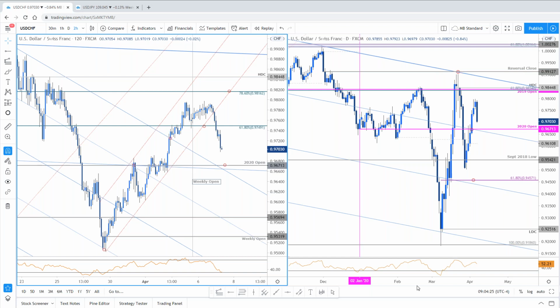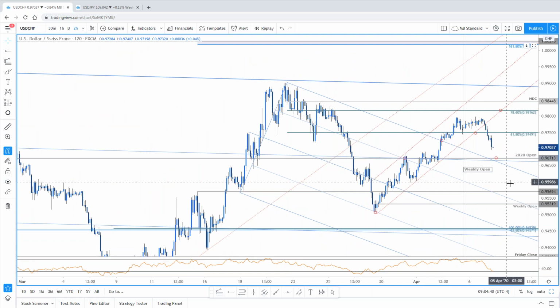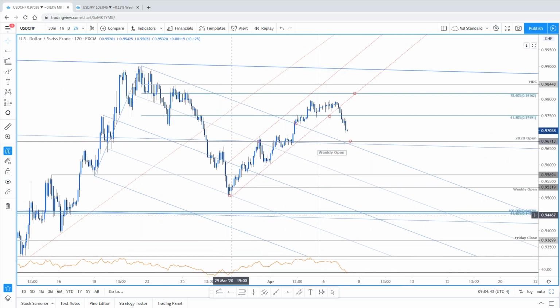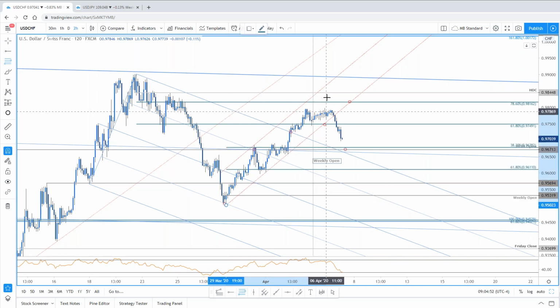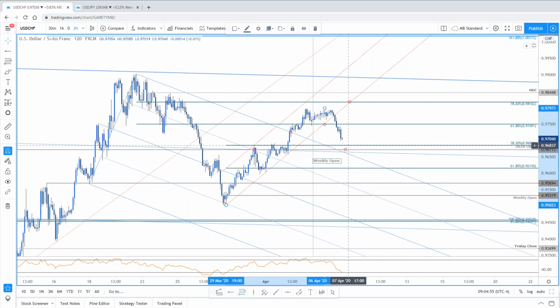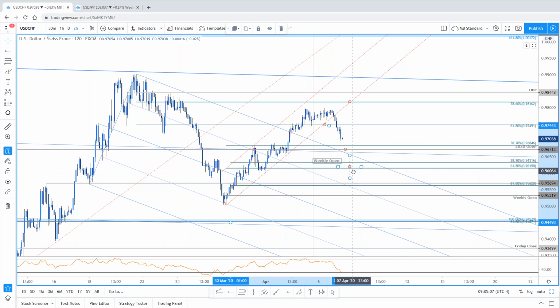If we get below, it made more sense yesterday because it converged on former downslope resistance. But keep the focus on that low from last week. If we get below this slope, this former upslope or downslope resistance, that would put me in the mindset of broader resumption, and we'd look for a new slope off that high. This is my pivot. A couple of different ways you can also look at this. If you tack on a retracement like we did on the Euro turnaround and the DXY turnaround, the 38.2 comes in right here, just above. But look where the 618 comes in, 96.15. That would be your downside target on the break if you do get a validated move there.